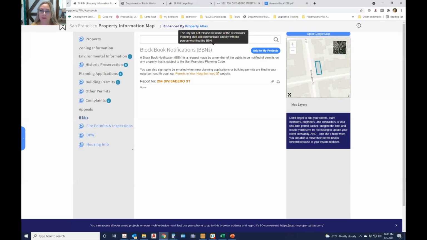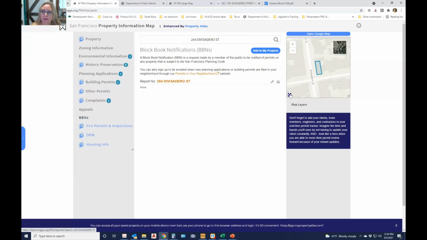So if my nosy neighbor upstairs wanted to know everybody's business within 150 feet, they can put themselves on this block book notification list. And actually what it does is when a permit's filed in that zone or within that building even, planning will send them a notification of the permit that's been filed. And there can be a 20-day waiting period for that person to contest your permit. So this is another one of those little sneaky areas. Nobody tells you what it means. And it could really delay your project, and it could really railroad what your client's trying to do with their property. So I like to just, again, try to come into that first meeting and say, hey, I saw that you got this block book notification. That means one of your neighbors is going to potentially be a problem for you.